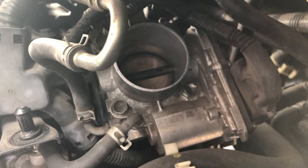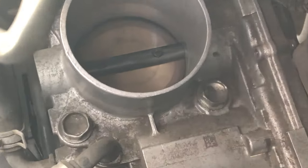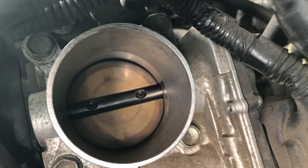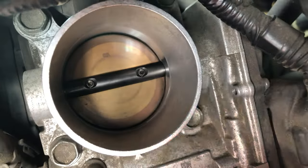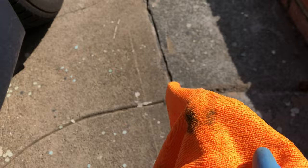Now this is the moment we've been waiting for — here is the throttle body and the throttle plate, also known as the butterfly plate. Looking inside, it doesn't look too bad but there is some dirt. I'm going to spray it down with some carb cleaner then wipe it down. Let's spray the carb cleaner inside — make sure you're in a properly ventilated area — and wipe it down with our rag, cleaning thoroughly.